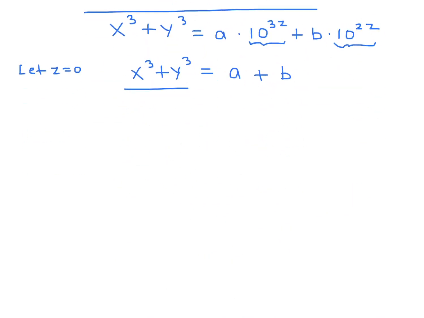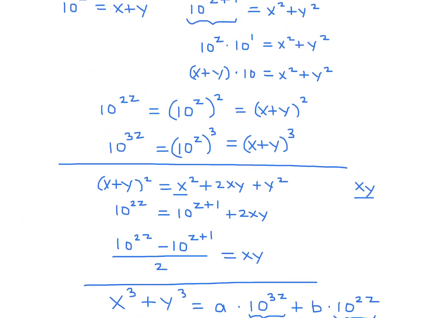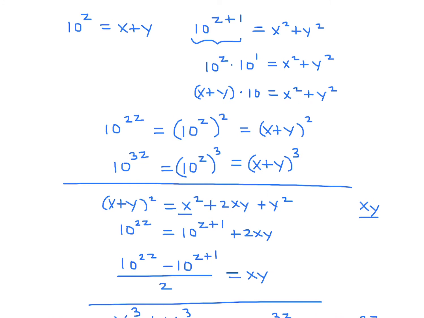Okay, finding this shouldn't be too hard now that I have simplified it greatly. I have to find the numerical value of this. Okay, let's see here. Well, I let z equal 0, right? So a lot of this I've already figured out, so I just have to figure out numerical values. Okay, I let z equal 0, so that means that x plus y is equal to 1 when z is 0. x plus y squared is also 1. x plus y to the power of 3 is also 1.